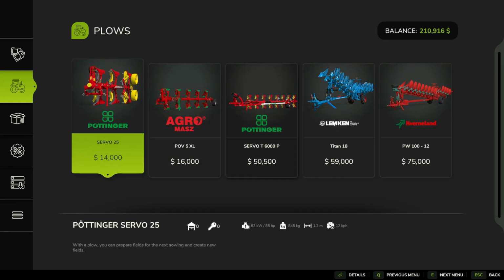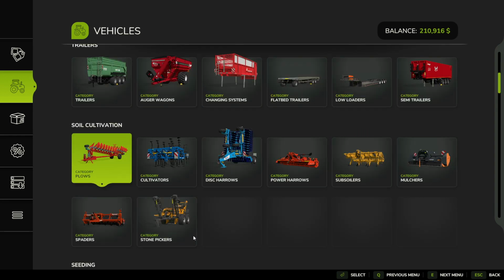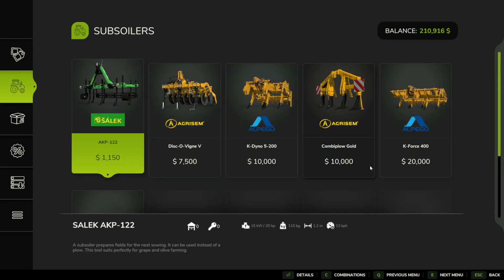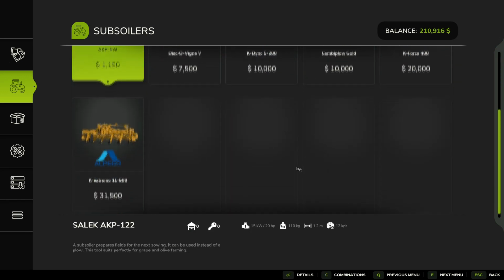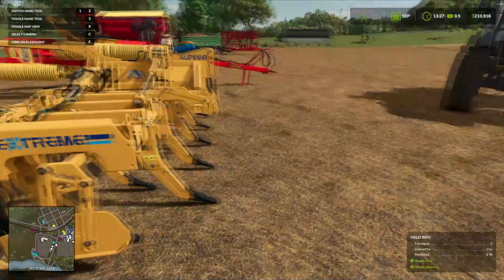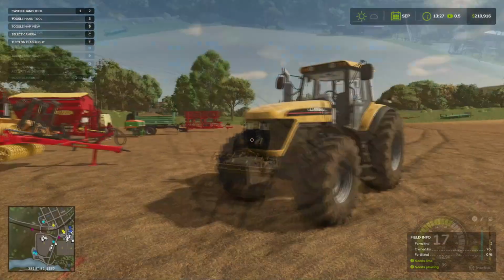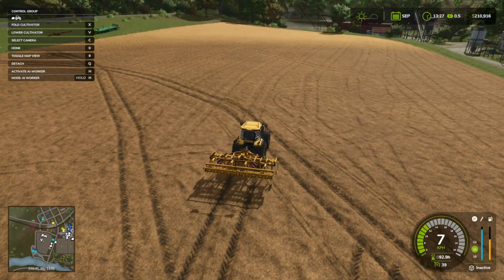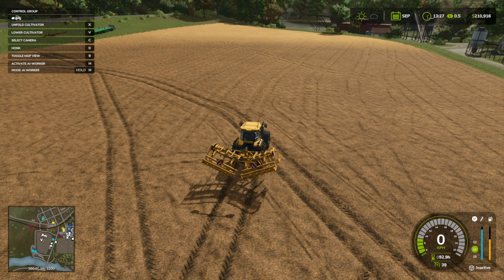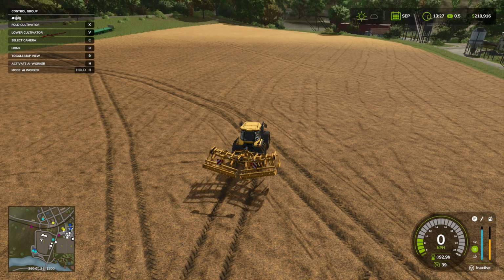The thing with these things is they're for creating new fields. That's what I would use them for, okay? So the subsoiler doesn't create new fields, but still plows like anything else, okay? So you want to just go ahead and buy one of these and then go ahead and attach it and plow away. Okay, so I got it connected. We are going to go ahead and unfold it with X. Oh, it was already unfolded for me.